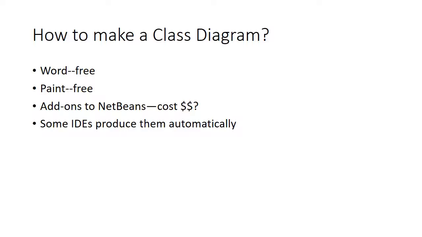It doesn't take anything special in order to be able to draw a class diagram. Commonly they're drawn by hand or drawn in Word or Paint. Sometimes you can buy an add-on to NetBeans, possibly at some cost, that will draw them for you. And some more sophisticated IDEs produce them automatically. So there's nothing really all that special with it. It doesn't really matter if it's hand sketched, doesn't matter if it's typed. I would suggest in the case of a course, you do whatever's easiest for you to be able to produce an UML diagram.